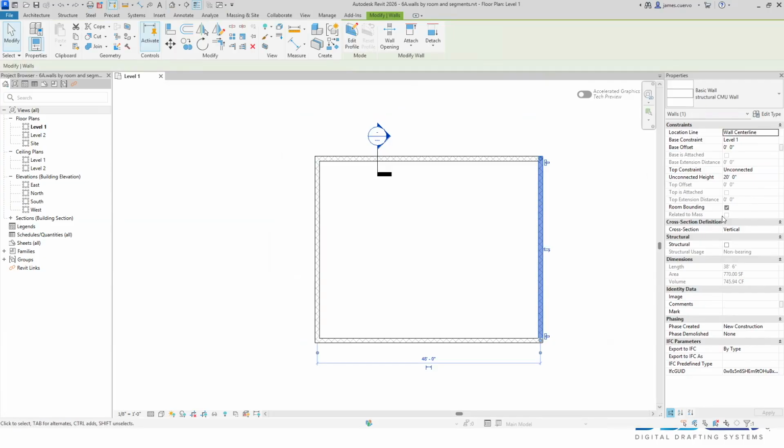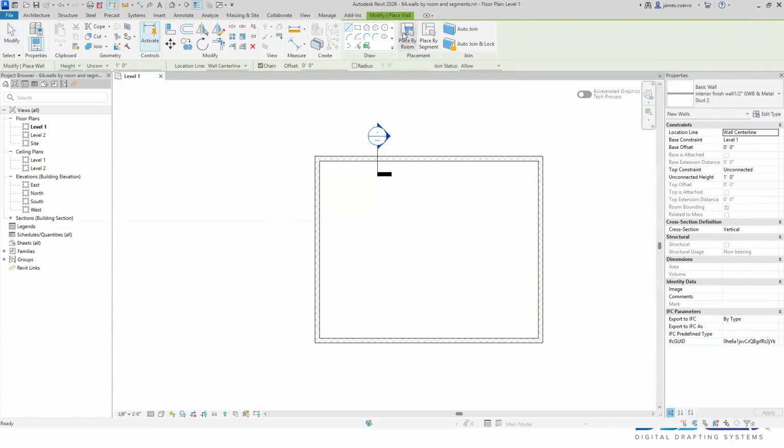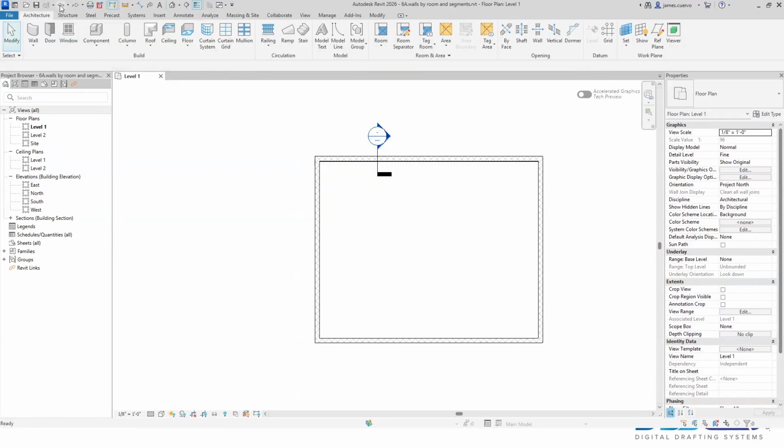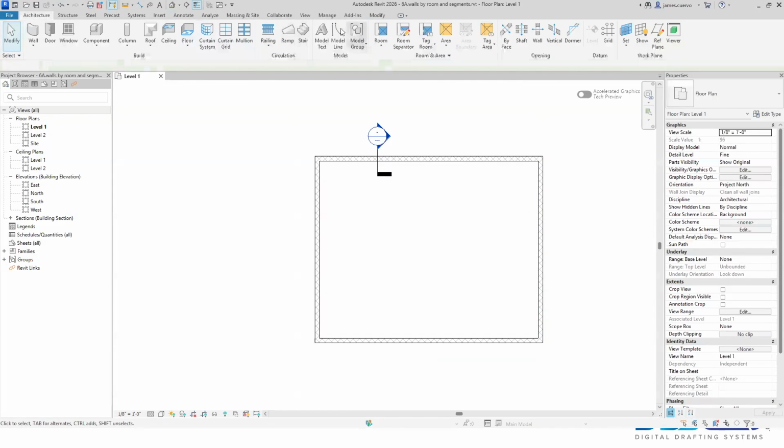Let's go ahead and remove it from this one. And let's see what happens when we go back and do the same thing, saying that we're going to be placing it by room. Look what happened. Because it's considering that this room is actually open-ended. So can I use place by segment? Absolutely. And the reason why you can use place by segment is because these are room bounding. Notice that I can't do it on this one because this one's not. Okay, let's go ahead and undo that. And let's make this a room bounding object again. And let's go ahead and place an opening here.